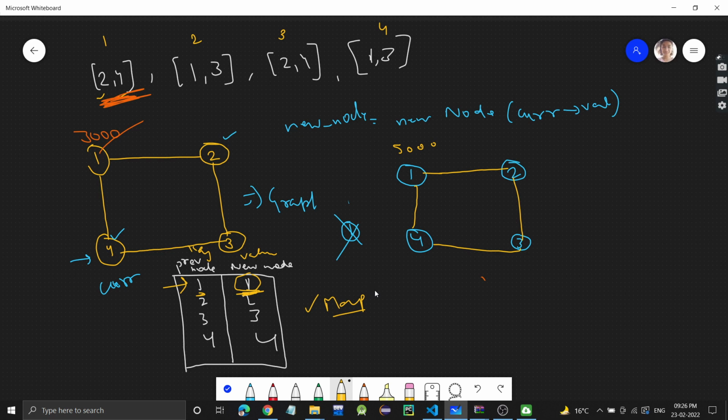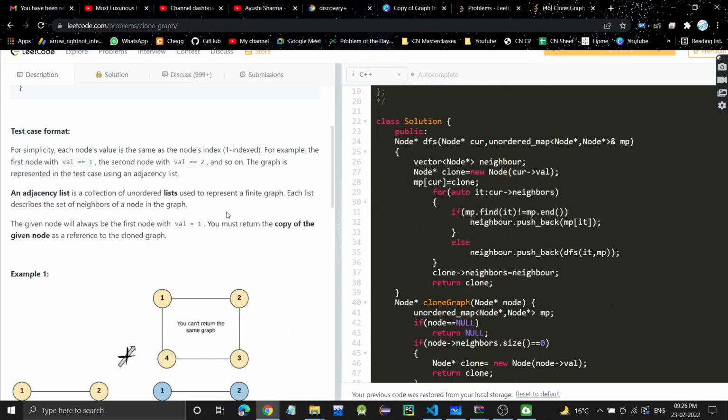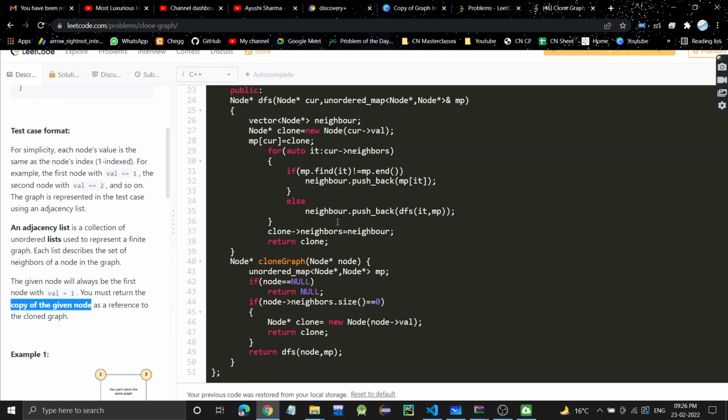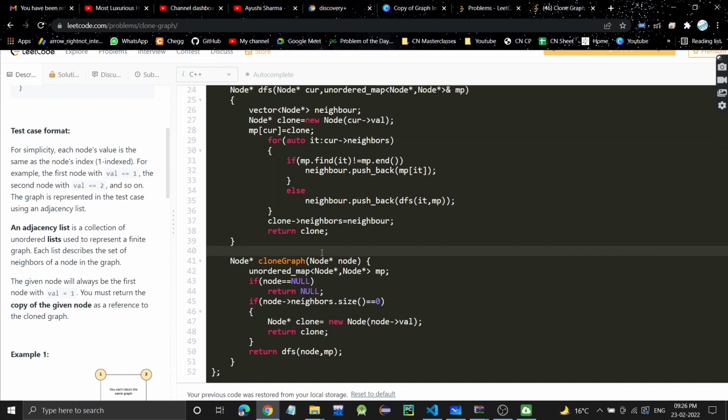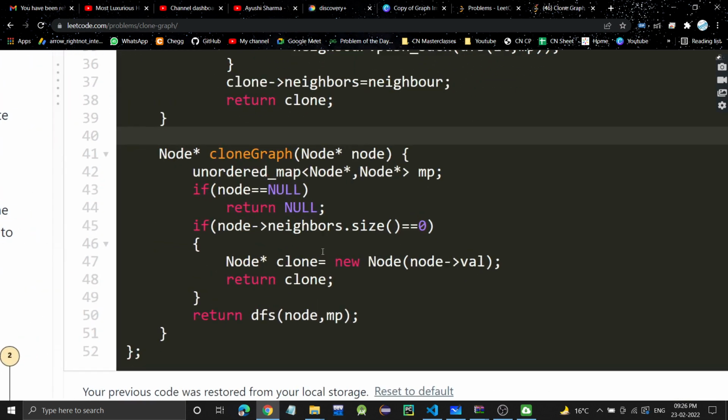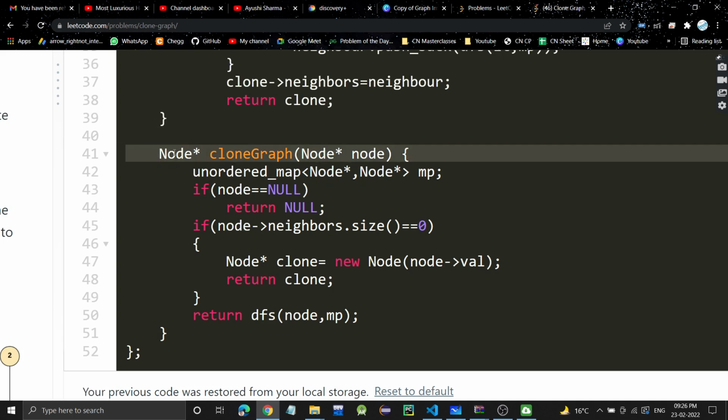Right, so let's understand the code once, how it's basically working. See, what we are doing is we have this function where we have to return the node address, and we have this function clone graph, and we have this map.